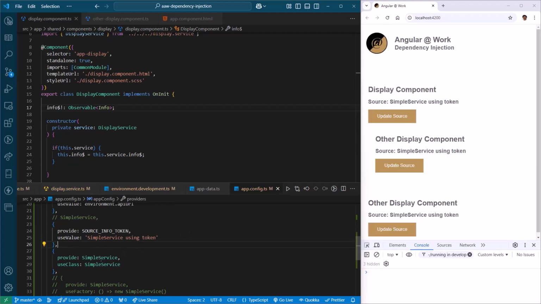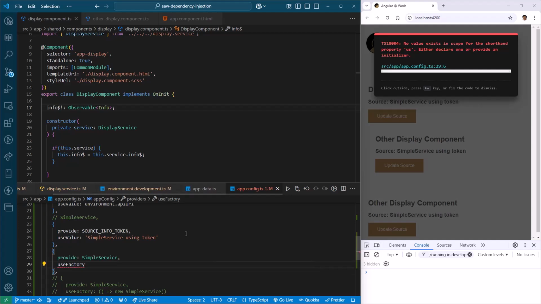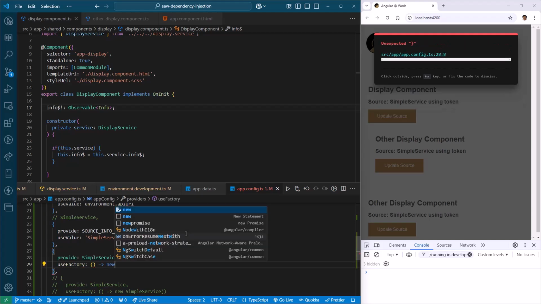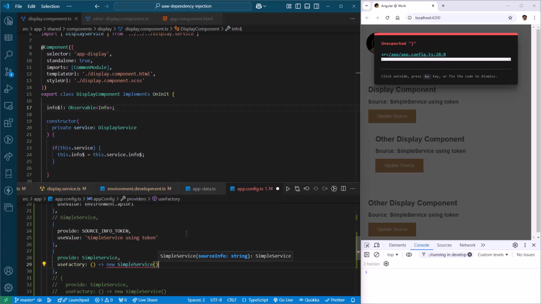Now let's create simple service using useFactory instead of useClass and pass it the dependency of the source token that we need. And we do that by setting the useFactory class. And of course, useFactory takes a factory function, and we'll have our factory function return a new instance of simple service.